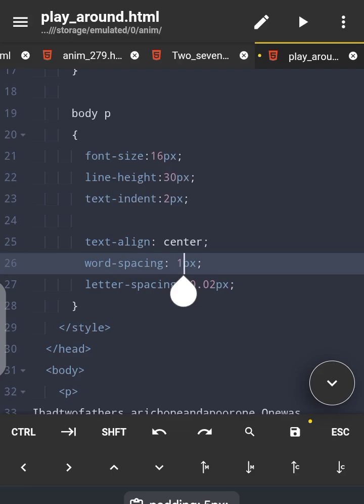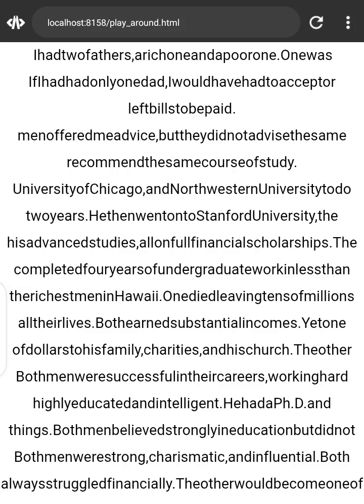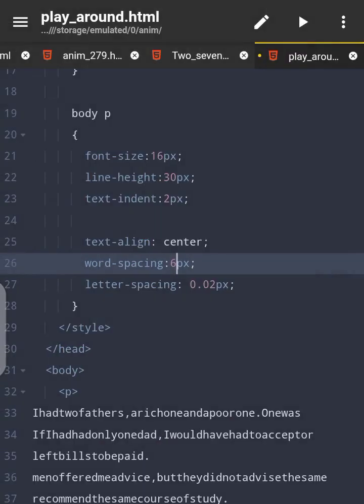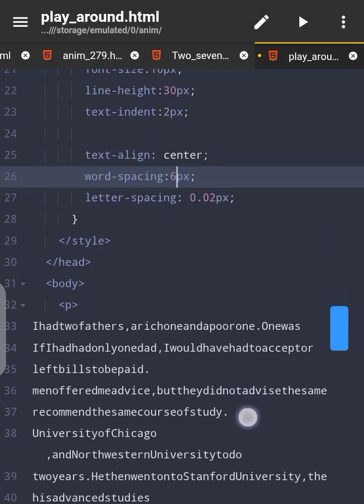If I use 6... Don't really do anything with it. I don't think it will do anything.